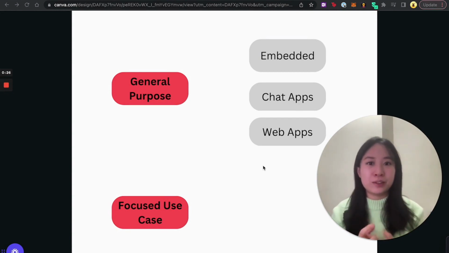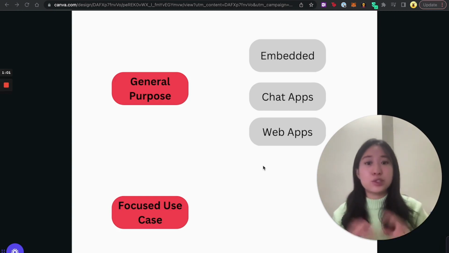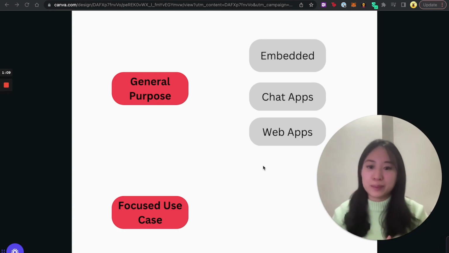So two main categories that I've noticed is, one, general purpose. What general purpose means is that it just takes GPT-3 and lets you do anything with it. GPT-3 in and of itself is a foundation model that can accomplish multiple tasks. So it is in a lot of ways a general purpose machine learning model. This is different from machine learning models that can only accomplish one task, like classification. GPT-3 can do a lot of different things, including classification, summarization, generating new content. So it's definitely a general purpose model.